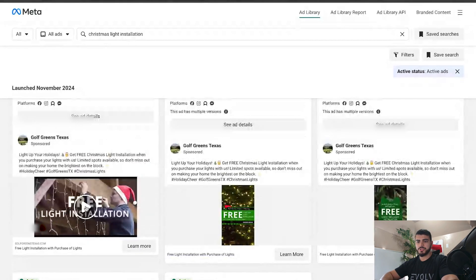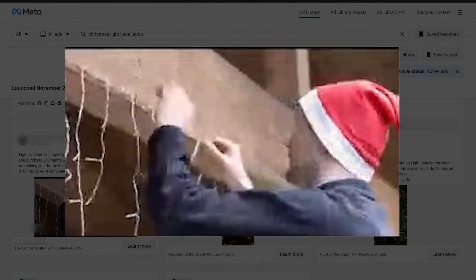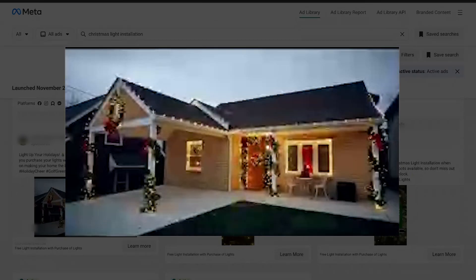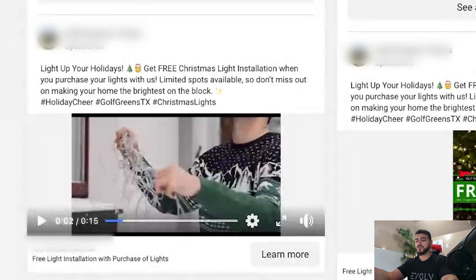This one's a video, so I'm going to go ahead and play it. The video is not terrible. First and foremost, I would switch the dimensions. Ideally you want to take up as much of somebody's phone screen as possible, so a horizontal video is only taking up a small bit. If it was square or even a vertical taller video, it takes up more of their phone — more of their real estate. I would change the dimensions of the video.